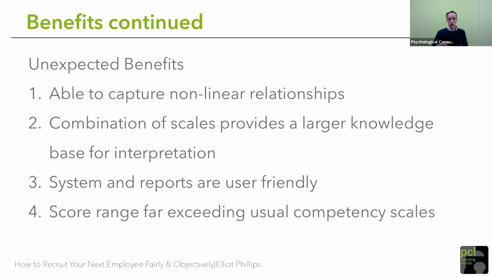Number 4 is that the score range far exceeds usual competency scales. Competencies are popular, especially when it comes to things like appraisals within businesses. But usually what that means is somebody gets their managerial rating on a scale of 1 to 5, but even then, people don't like using the extremes. So really a manager's going to rate you between 2, 3, and 4, to really ultimately have a 3-point scale being rated on. If most people get a 3, it's hard to tease them apart as different employees for, say, talent pipelining or whatever we've got coming up.